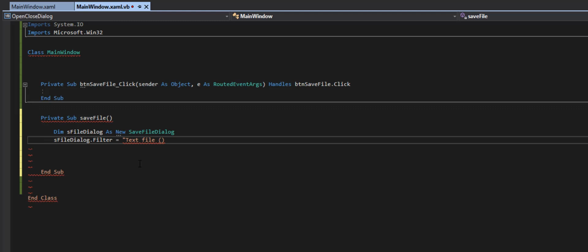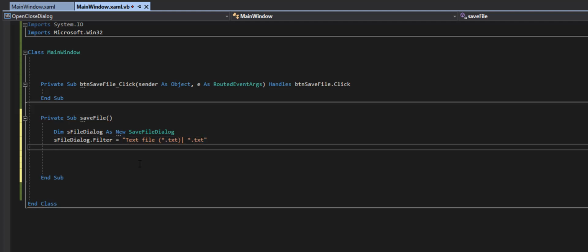Inside of here, I'm going to put the type. So it's going to be any name dot txt. So I'll take any name of that file .txt, and here is the extension of the type that I want right here, and that should be set.